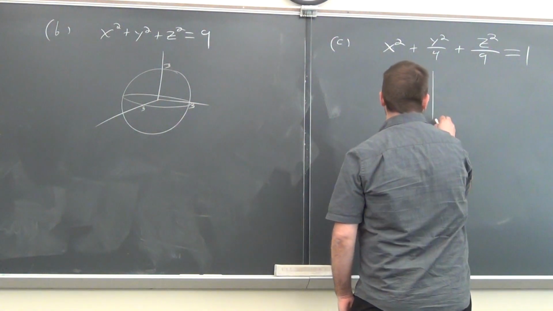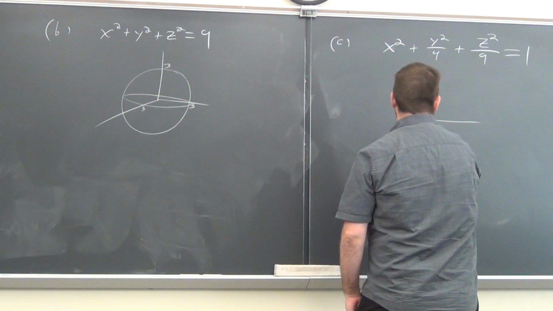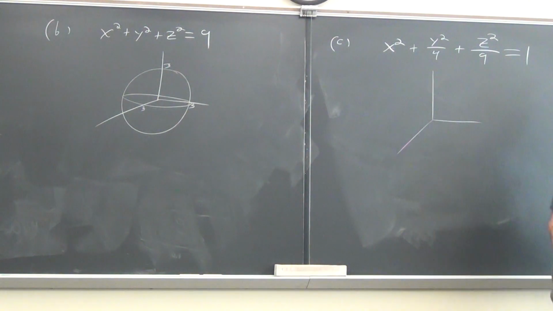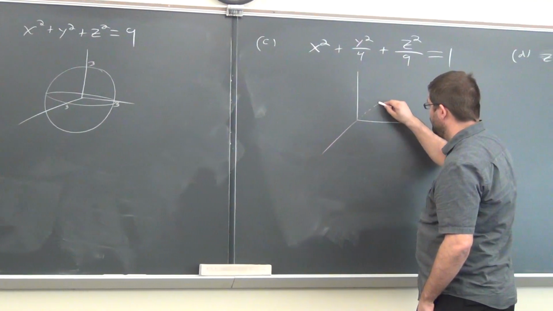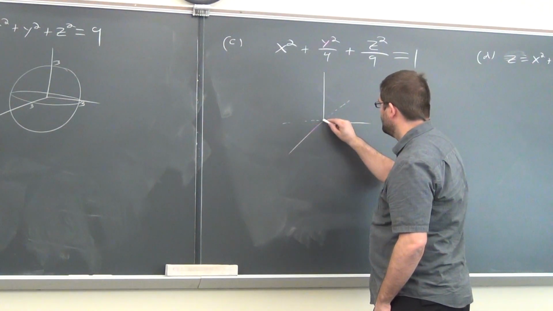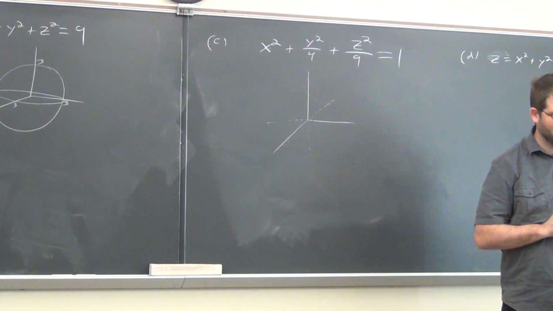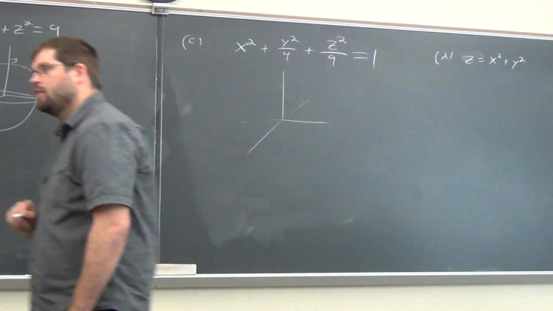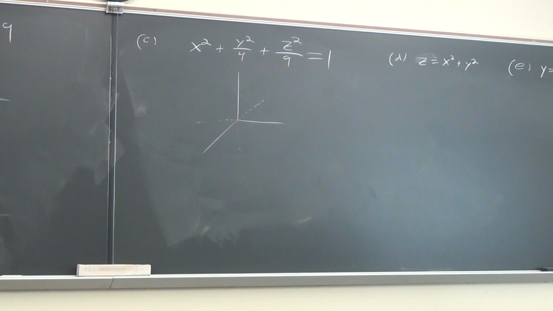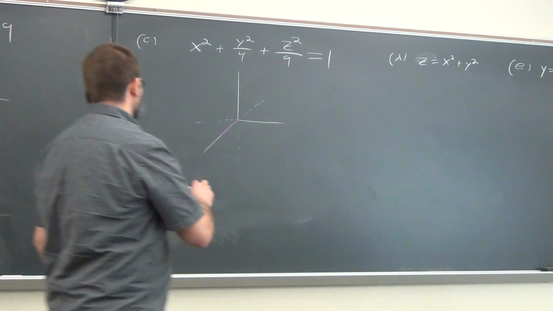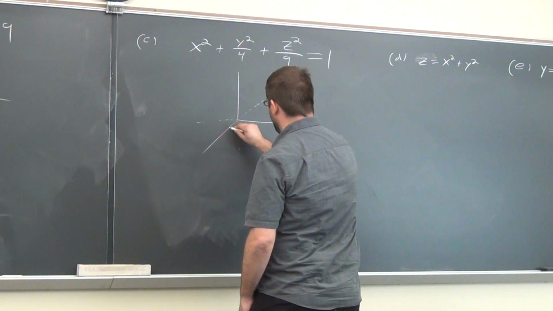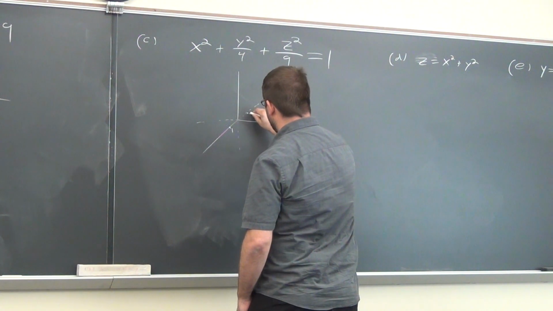So this time I'm not going to draw it first. You don't necessarily have to draw those in, but I'm putting in the dotted negative parts of the axes. So if y and z are 0, what is x? 1 and -1. So that means I'm going to go through 1 and -1 like that, right?